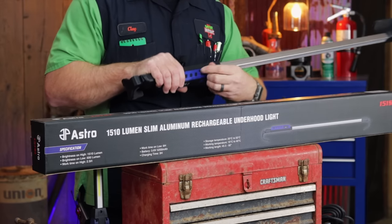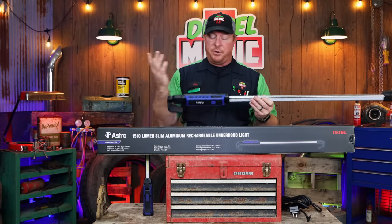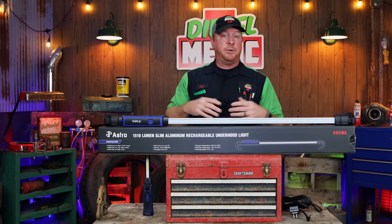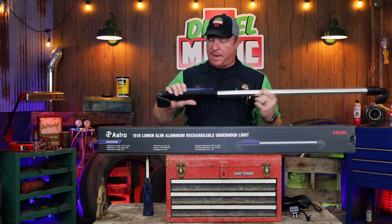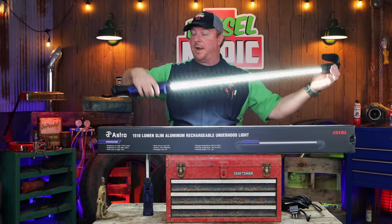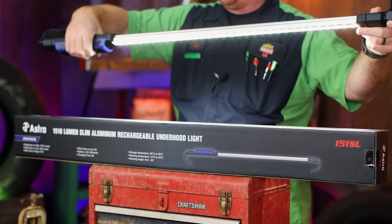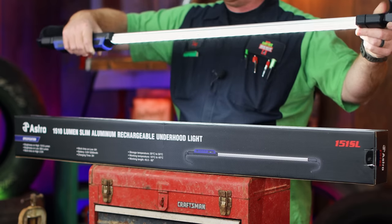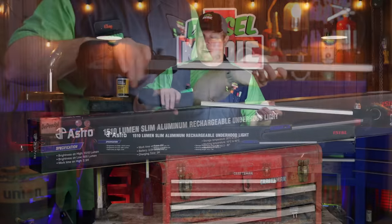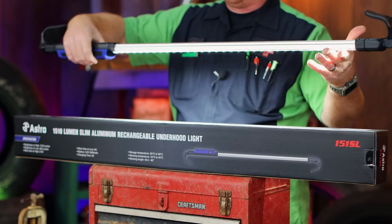It has a waterproof cover here — you simply pull it back to expose the charging port. So it's weatherproof, dustproof, all of that. This light is going to last you an extremely long time. If you like to use it without being plugged in, three hours will get you a full charge on the battery. It does have a battery indicator, as you see. You can see it's extremely bright — this is on high. To dim it, you simply push the power switch and hold it, and you can see it's dimming down. It flashes when it gets to the lowest setting. There's the power meter, which is really awesome — that way you will not get stranded in the dark. To turn it back on high, you simply push and hold the button and you can see it getting brighter, and it'll flash once it gets to the maximum brightness.